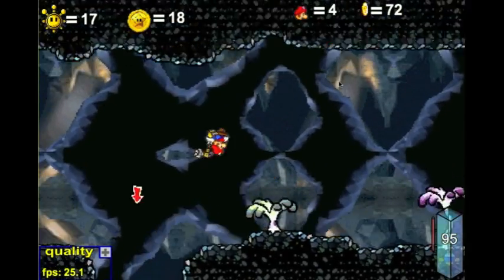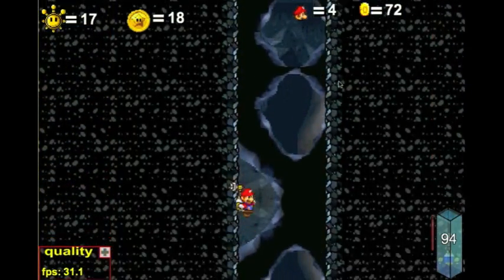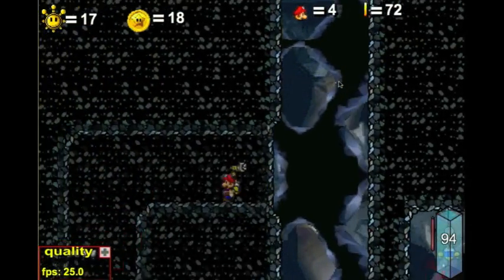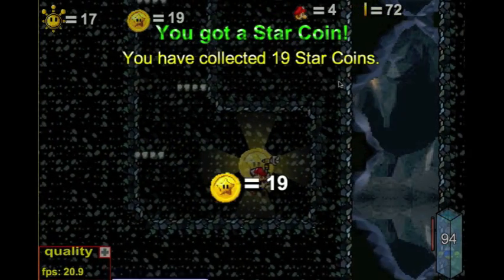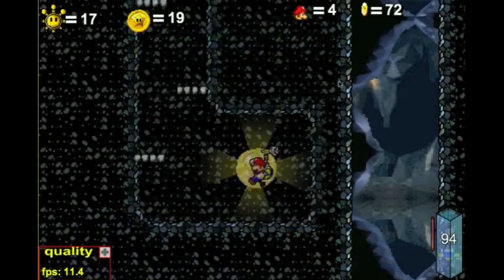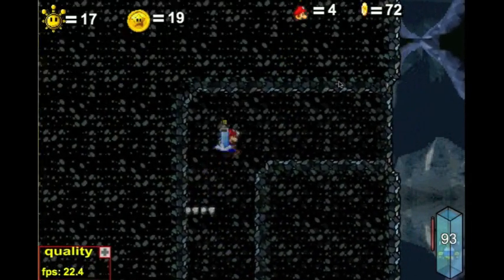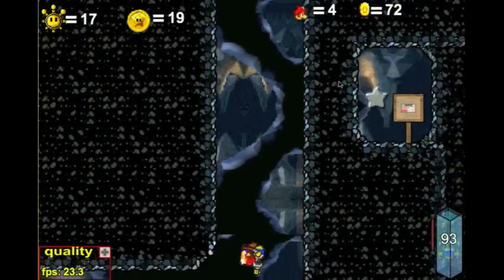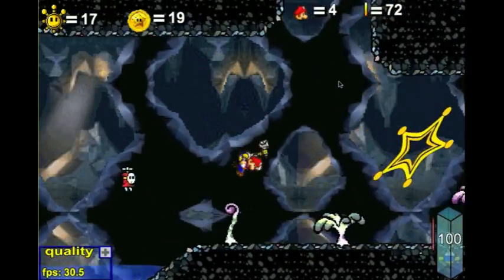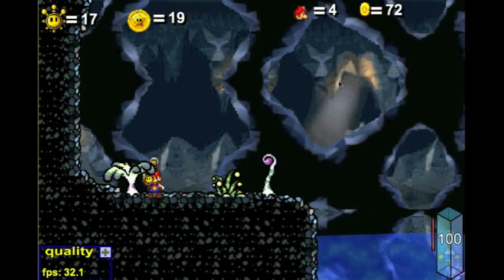And land on the Shy Guy. Now, what you have to do here is either have your hover flood out, or your rocket flood. The rocket flood wouldn't be all that great of an idea. And then here's our 19th star coin. So, now that we've got that, I think I'll go over and show you where the first shine sprite is. Right here. Yep, wasn't that easy, folks?